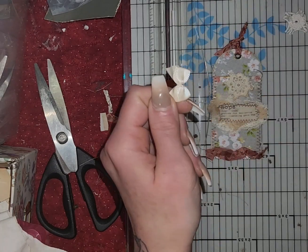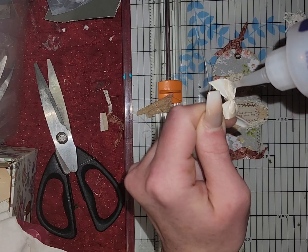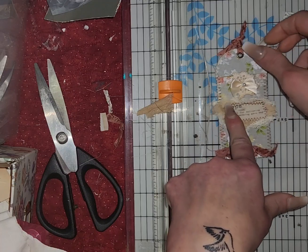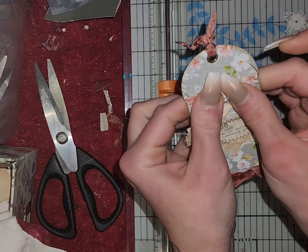And then buttons would look really cute too. I'm definitely not digging in my buttons.